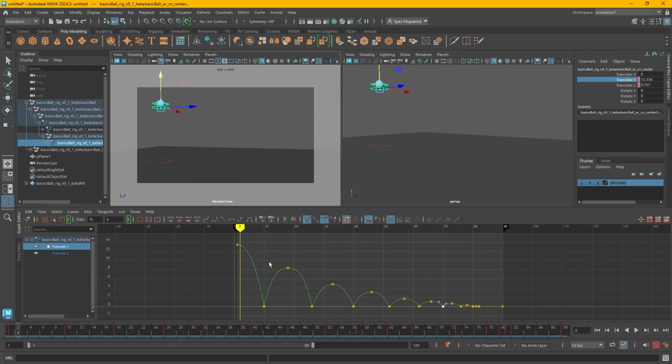Now I'm looking over the progression of my bounces as they get smaller. And I think that the rate at which this loses power with each bounce is a little bit inconsistent. So I'm going to go back and adjust some of these so that it feels like a little bit more of a linear progression from the highest bounce to the lowest. Maybe make these initial bounces a little bit higher.